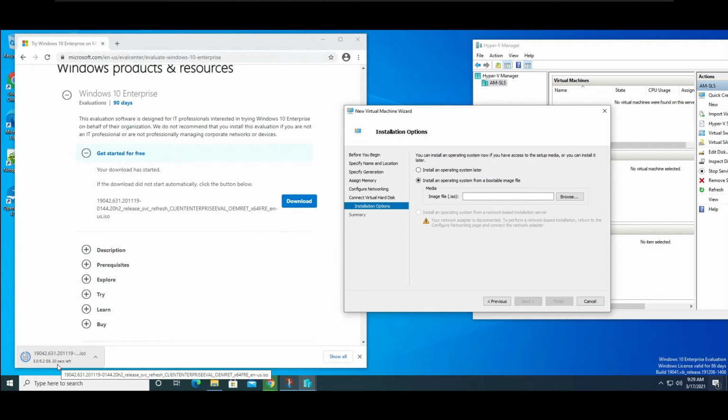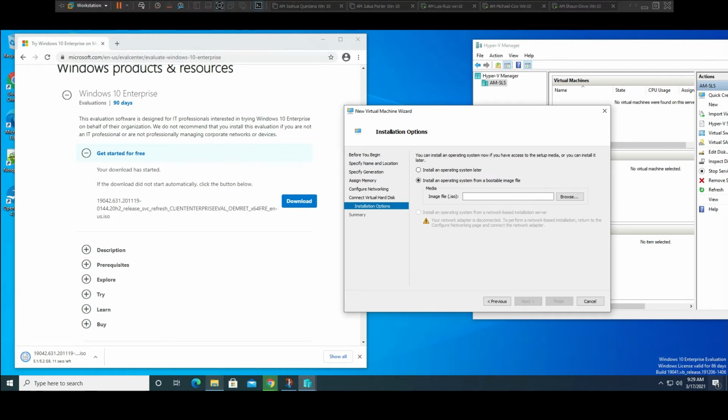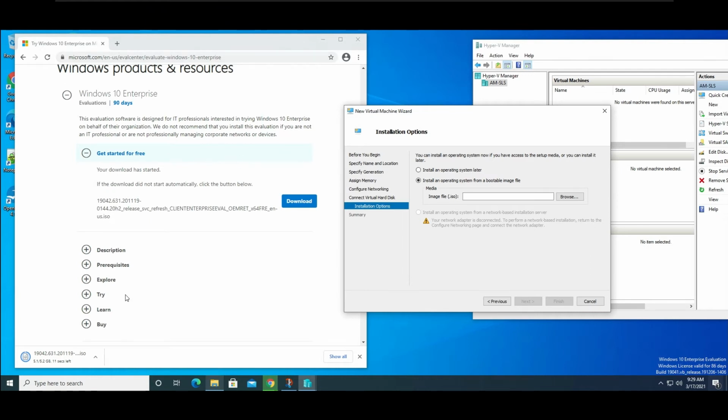It looks like this is 20H2. 11 seconds, 10, 9.